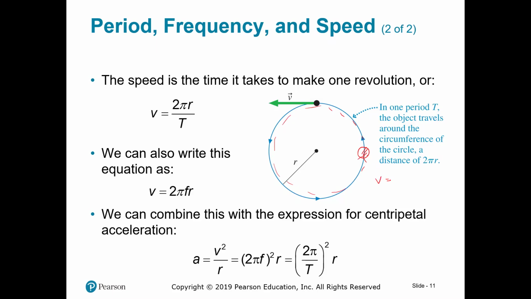And your velocity is the distance you travel, which is 2 pi r, assuming the radius is r, divided by t. That's the physical meaning of t, right? How long will it take to complete one revolution? So your velocity is also 2 pi r over t. Assuming r is a constant, if you know v, you can find t and you can find the frequency. So even though these three have different physical meanings, they are equivalent. I'll call them family members. In other words, if you know one of them, you can find the other two immediately.